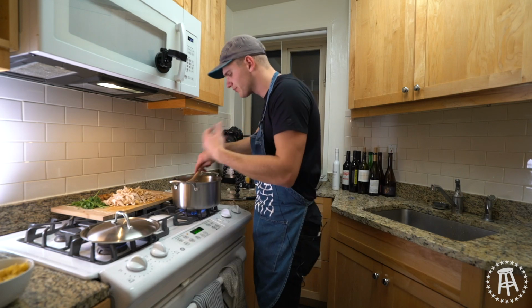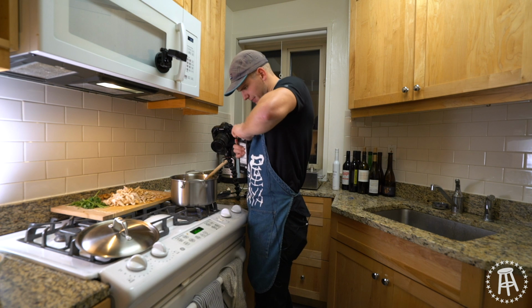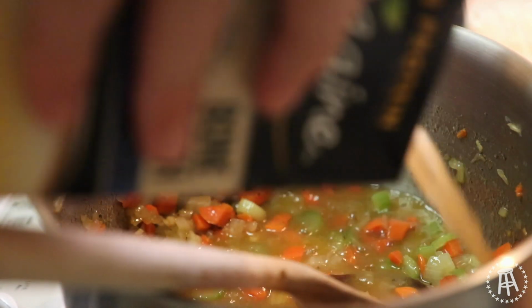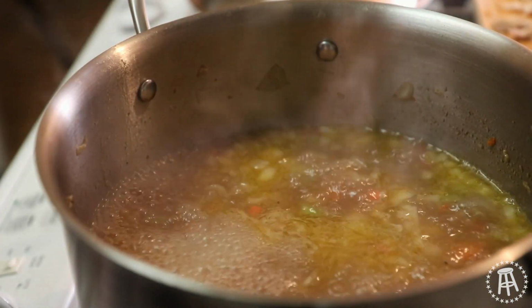And now taste for salt, taste for flavor. Tasting good. We can go in with our broth. I'm probably gonna use all this just to fill the entire pot with broth, and we're gonna bring this up to a boil. Alright, so once our broth comes up to a boil, we're gonna go in with our noodles.